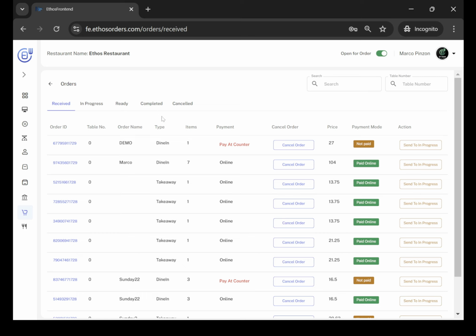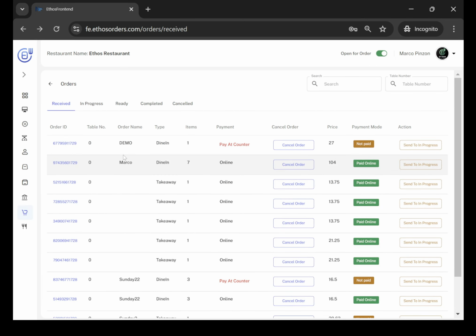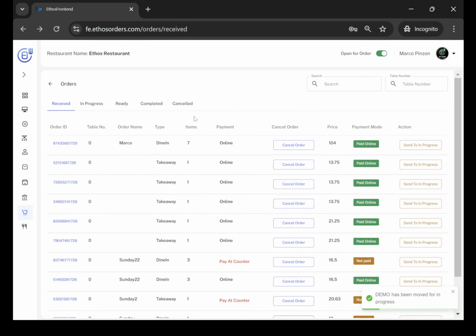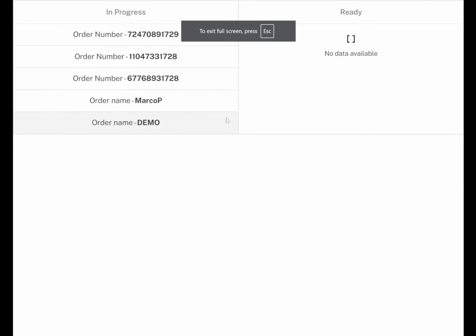But let's focus on the orders management screen. We are at this moment with the demo order. So we see here everything that is required, right? So we can process it accordingly. Once we define this, we can move this order to in progress. Now it's in progress. If we have a customer screen, we will see the order that we just moved to in progress in the list.